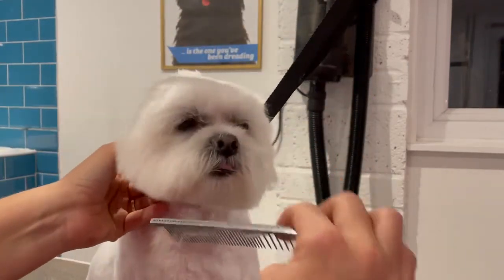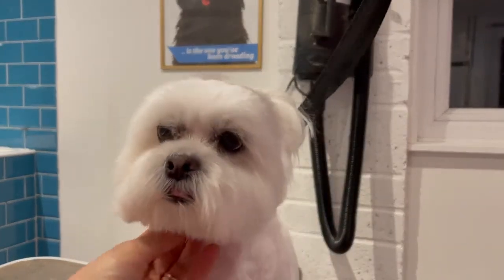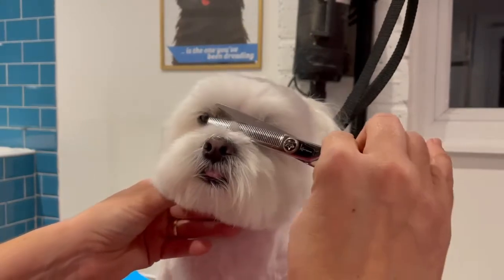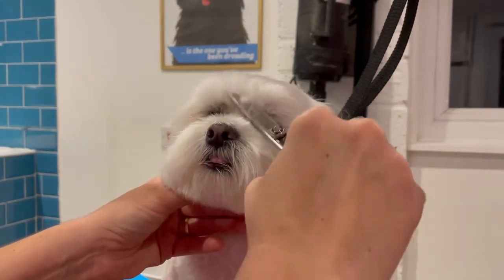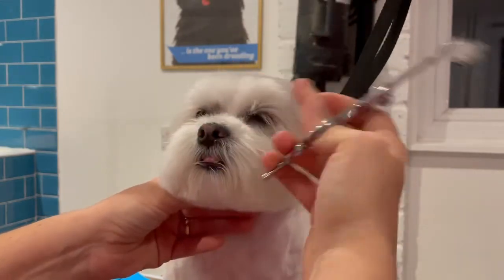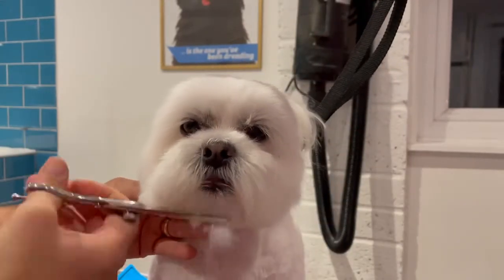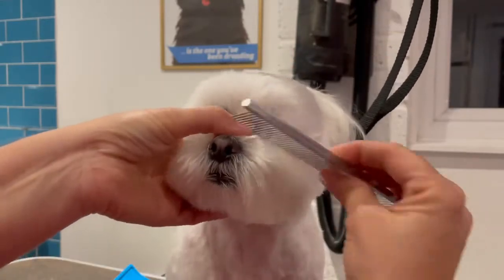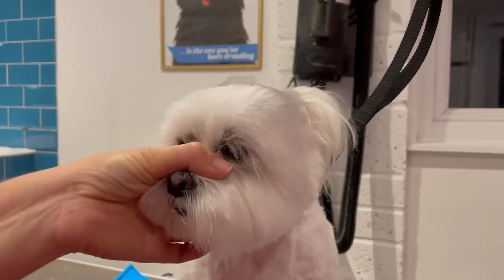Brush that back. Good girl, let's have a look at you now. You're such a snowball, aren't you? You're perfect for winter time. Such a snowball. If you were my doggy, I would have called you Snowball, I think. Reminds me of Tintin's doggy, little Snowy.